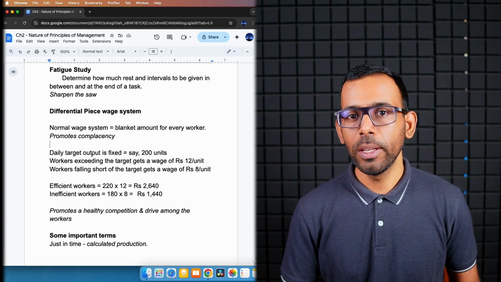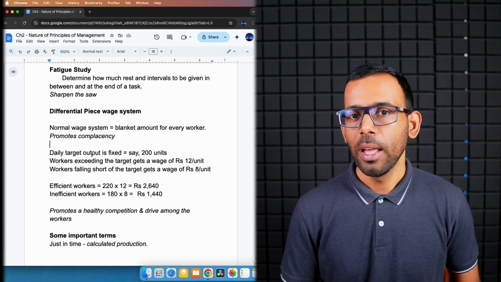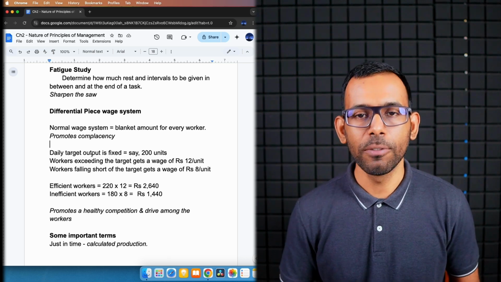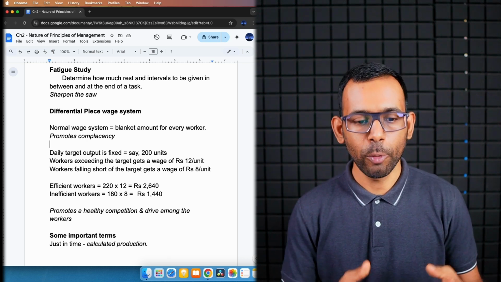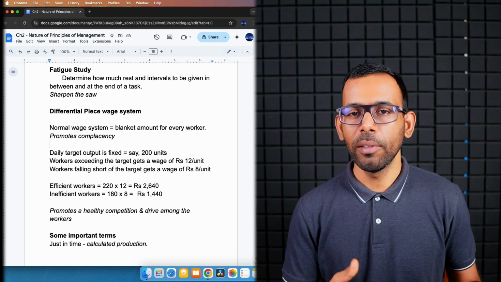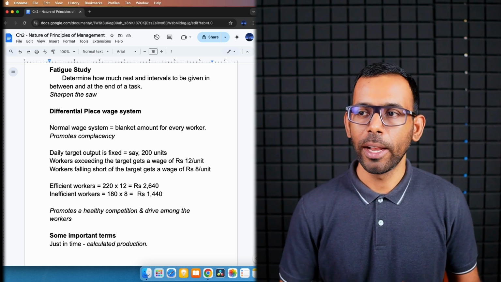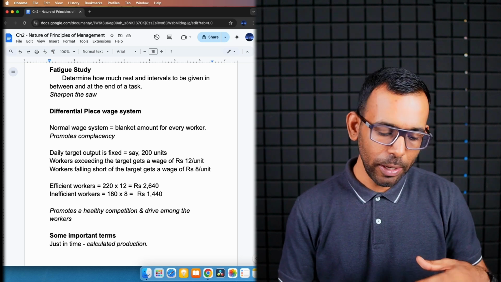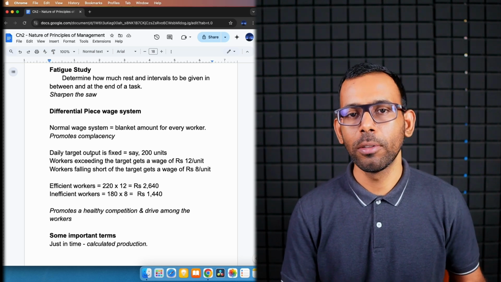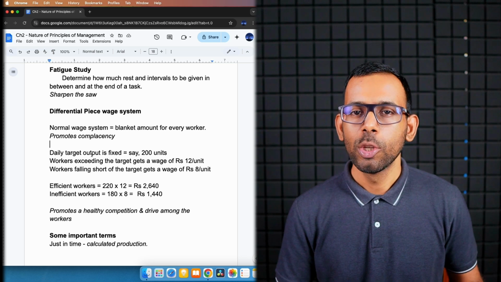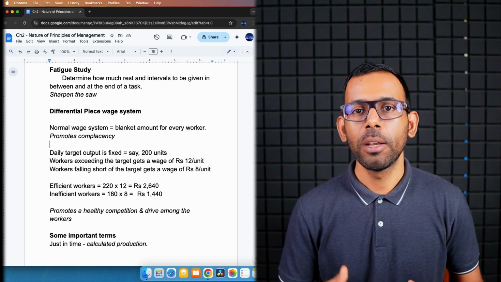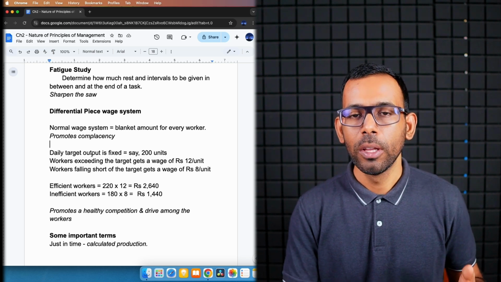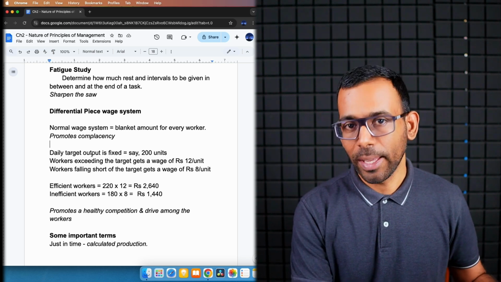But then eventually he will get bored of this routine and he will know that anyway, even if I push myself so hard and struggle so badly, I'm going to get 300. And even if I slack off a little bit or kind of roam around here and there and produce a little less amount of output, I'm going to still get the same wage. So why trouble myself? Let me coast off a bit. That's how the natural tendency of the workers' thinking will go eventually.